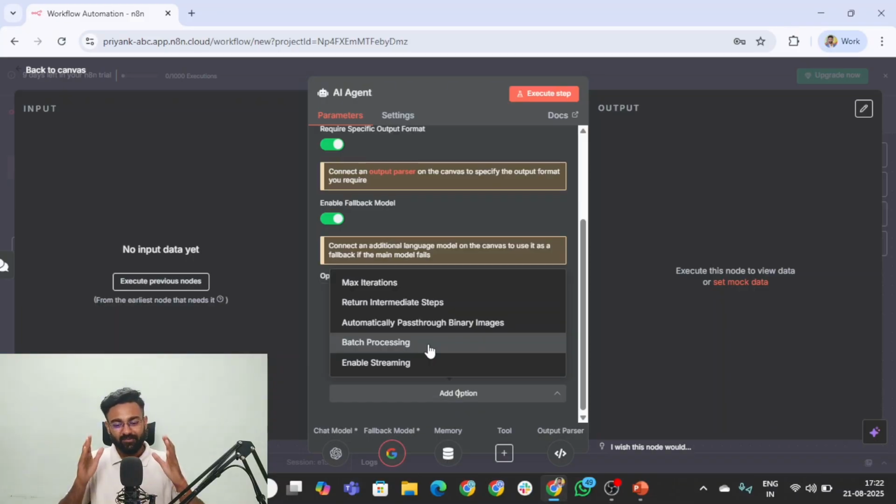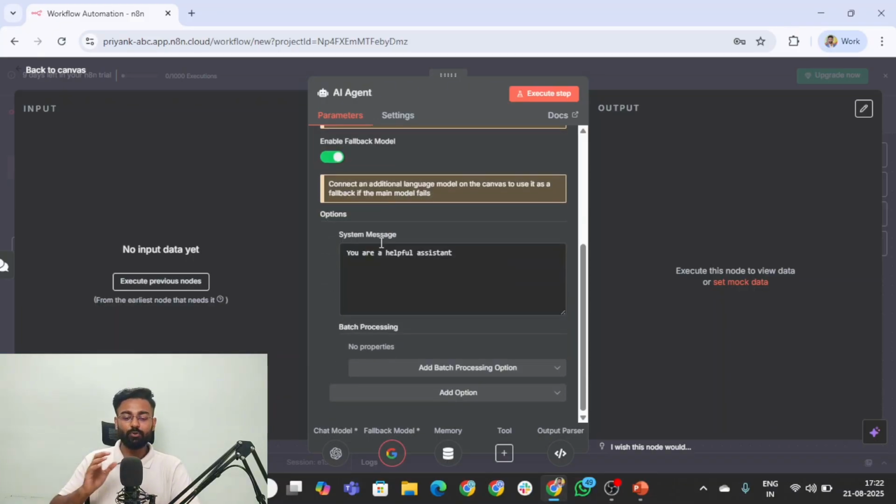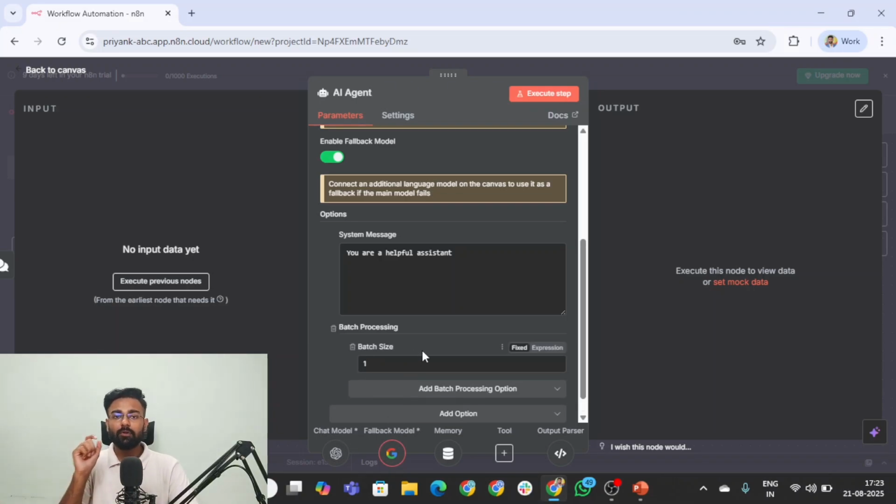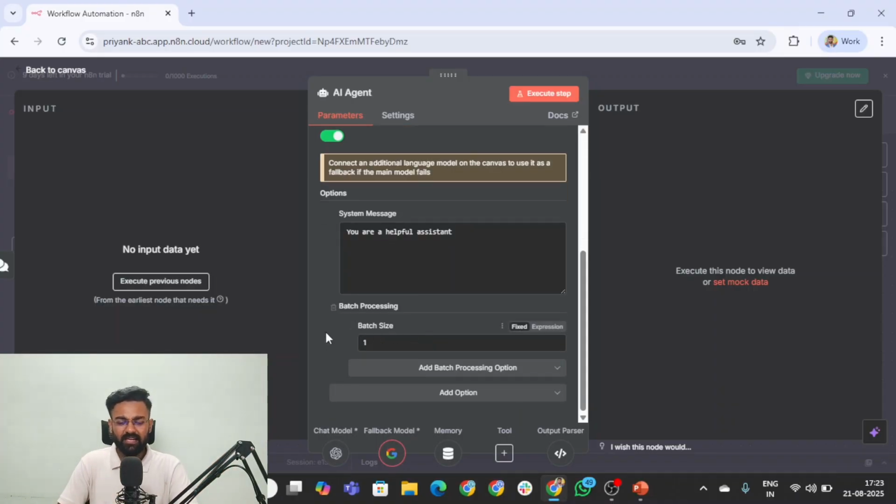In those cases, what we use is batch processing, where we can tell the AI agent that no matter how many items you are receiving, it's 1,000, 20,000, billions, whatever, the only thing that you'll have to do is process in batch sizes of 1. So if you receive 10 elements, don't start processing the 10 elements in a single instant. Do it one by one. That's it. And in batch size 1, the AI never hallucinates.